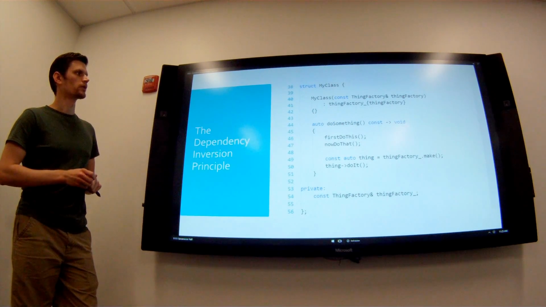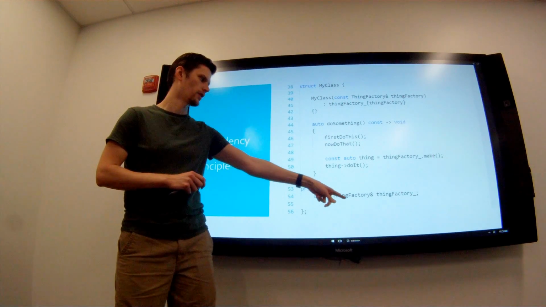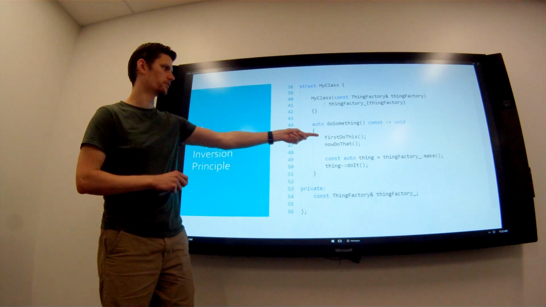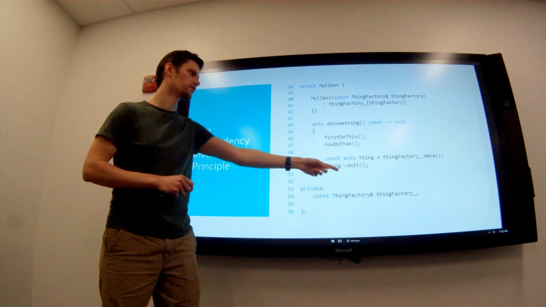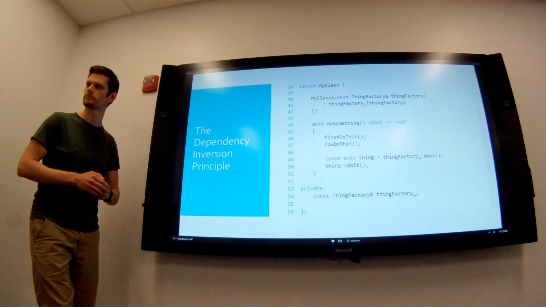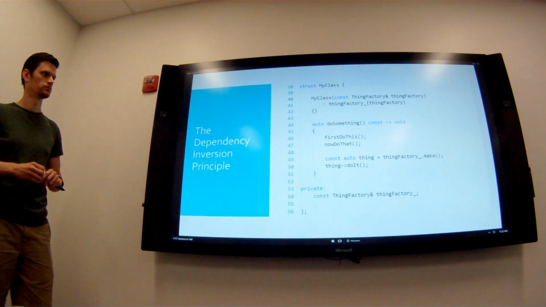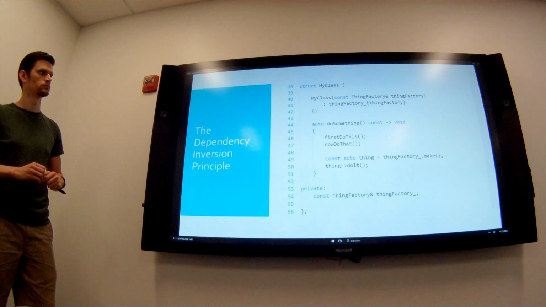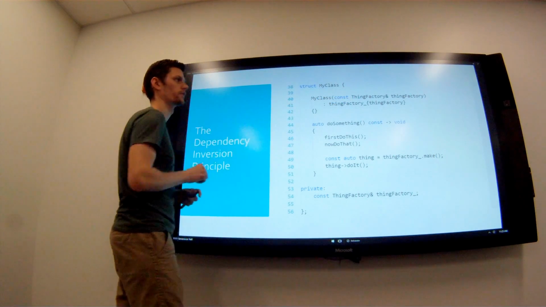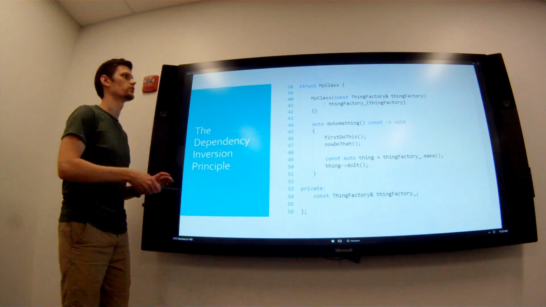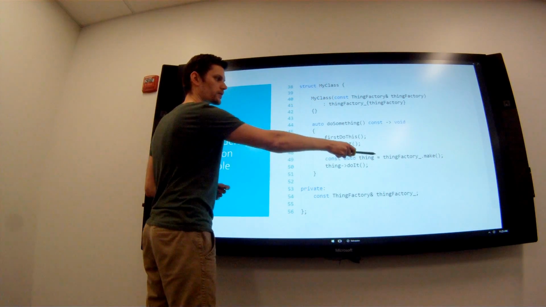All right, so this is what it would look like back in my class. We add a new data member that just has the thing factory, and we're back into these two function calls, and now we need a thing, so we just call to the factory and ask it to make the thing, and now we call the do it function. Now my class, when it instantiates, is instantiating a thing factory. No, because it's accepting the thing factory. I'm sorry, I should have said that. So we take the thing factory in its constructor and then stuff it into the data member, and now we're free to use it later.